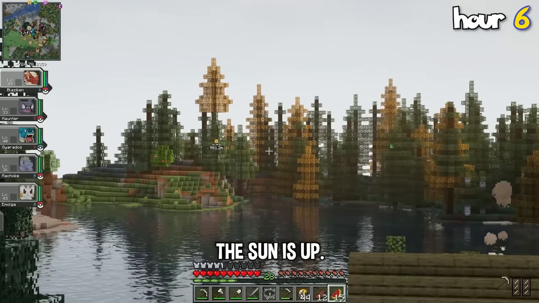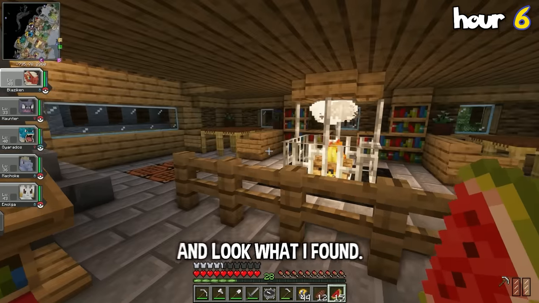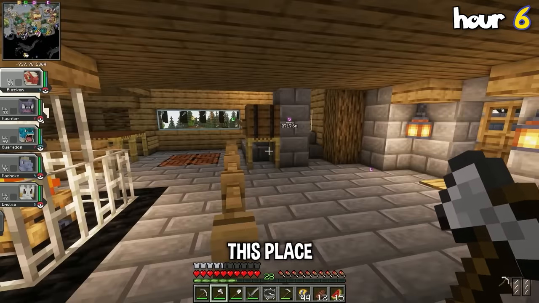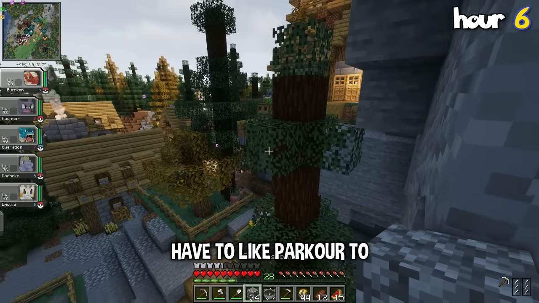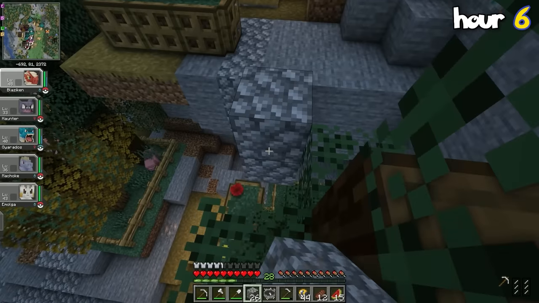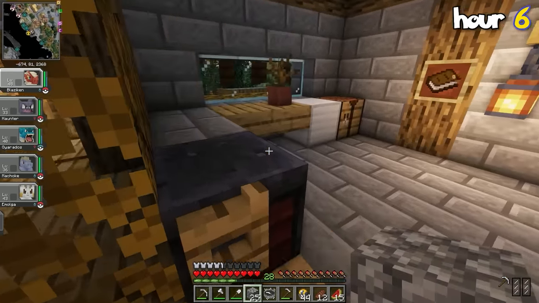All right, the sun is up. It's another beautiful sunny day, and I've been in this village for quite some time now. And look what I found. There is a lectern here. It's like they know that this place has everything that I could possibly need. I shouldn't have to like parkour to get through a village. That's kind of why I don't really want to use this village for trading, but I'm mainly just looking for a waystone. If I find a waystone here, I am set.